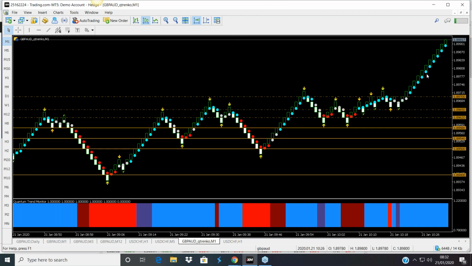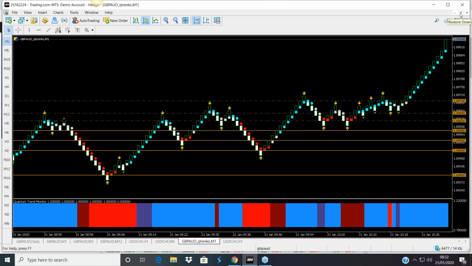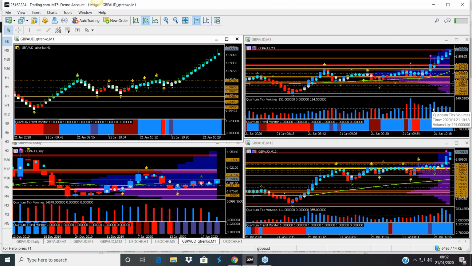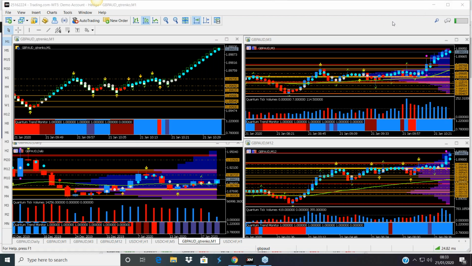There we are. And I suppose what you're saying is because you've speeded up the pip value, if you like, you want to see when 2 pips have gone through. What I sometimes do is I have both values. So I have an ATR value and I have a fixed value, particularly if it's a little bit sluggish. And what we're looking at the moment is a very nice break away from, as I said, the volume point of control, certainly on the 3-minute chart that we've got here.